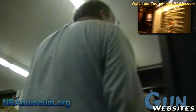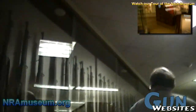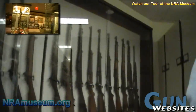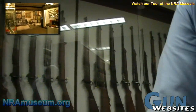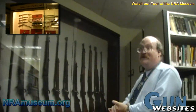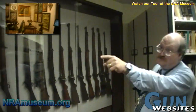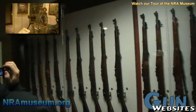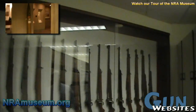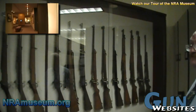The National Firearms Museum Library has a type collection of Springfield 1903 rifles. These were all donated by one individual who lived in Brooklyn, New York — he actually had all these stored in a special storage area underneath a couch in his living room. You can see it goes from the earliest 1903s all the way up to a post-World War II sporter, and in between there's a World War II sniper, some target guns — just an incredible selection of 03s.